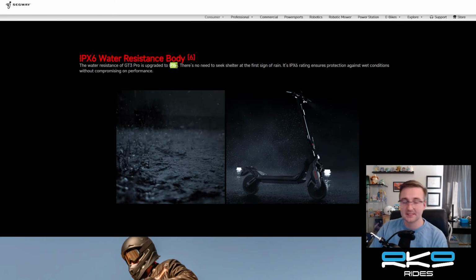IPX6 water resistance means that it's going to be totally fine in the rain, like they say. That was something that the previous model didn't have. So if you're someone that absolutely needs to keep your scooter outside, then this will be totally fine in basically any conditions you might run into.